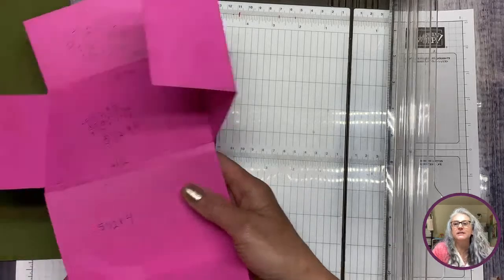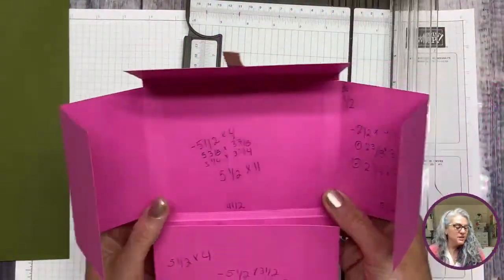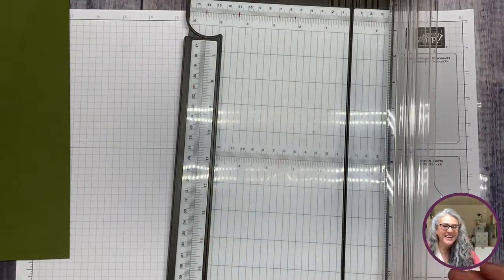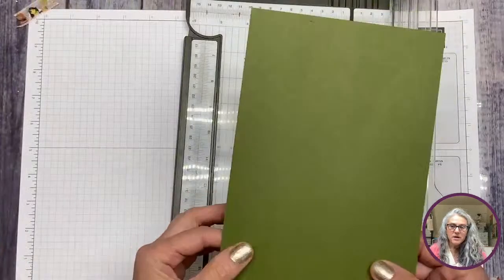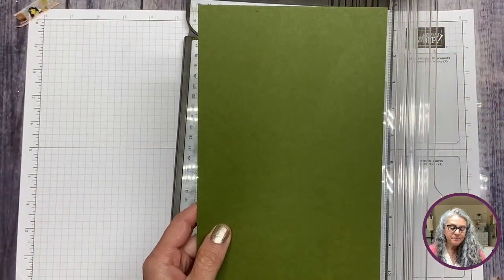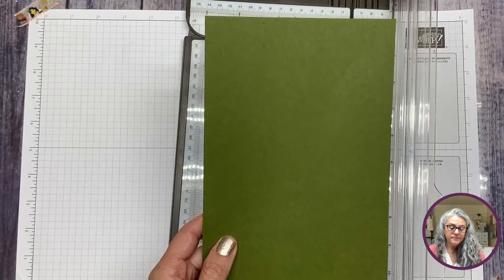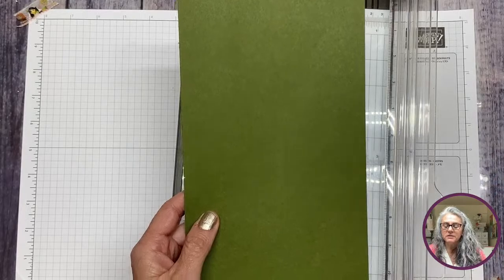And as always, let me show you. I have my cheat sheet here, so you guys have an idea of how it's going to look. And so we are going to start with a 5.5 by 11 card. I mean, piece of cardstock. I don't even know what I'm saying. Mossy Meadow piece of cardstock.